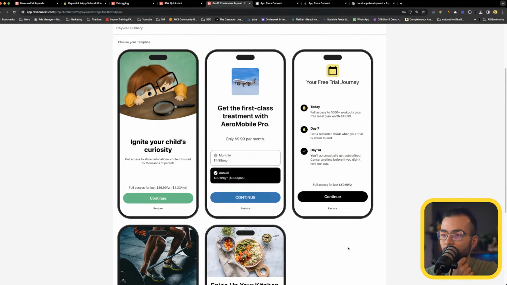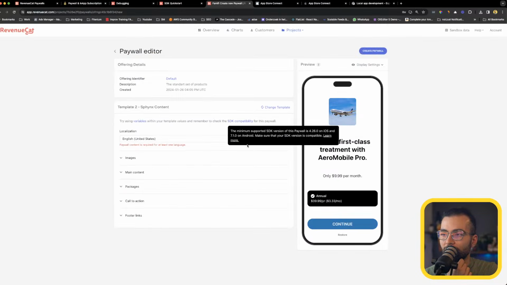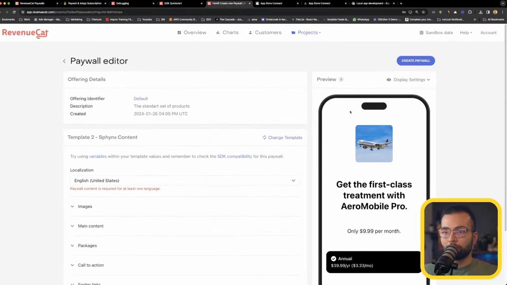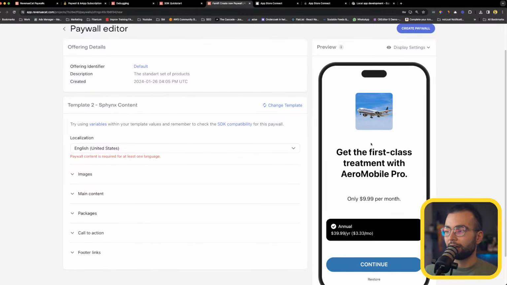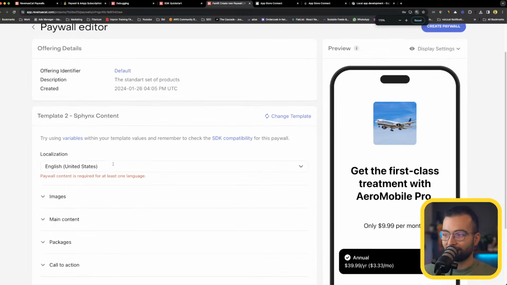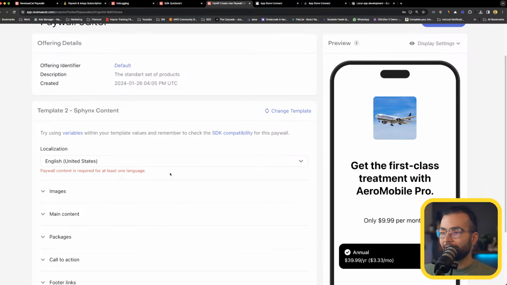No, let's go with this one because it fits more the style and design of my application. So let's select this one. After selecting it, on the right we're going to see the preview of our paywall, and on the left we're going to be able to configure it. The nice part is that we can always come back and change some of these things, and this will enable us to remotely change our paywall.